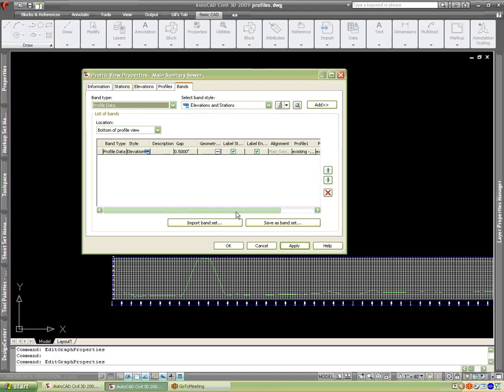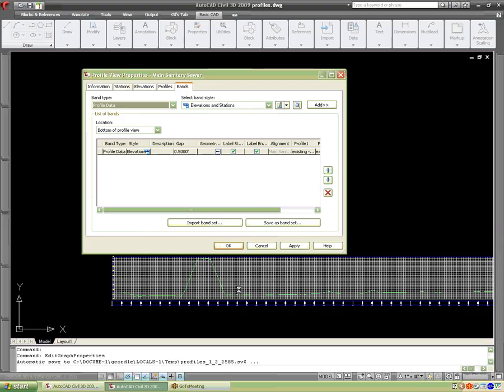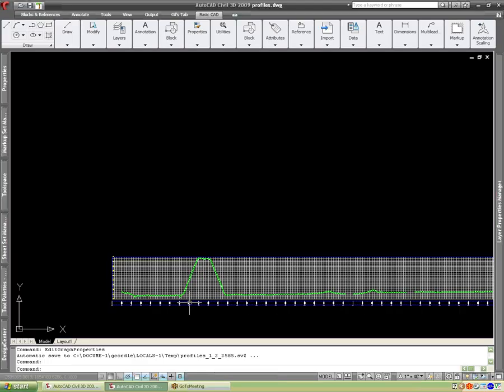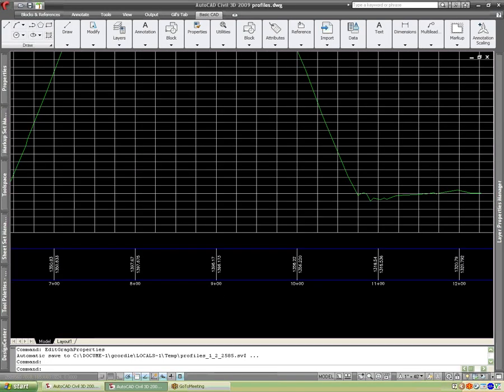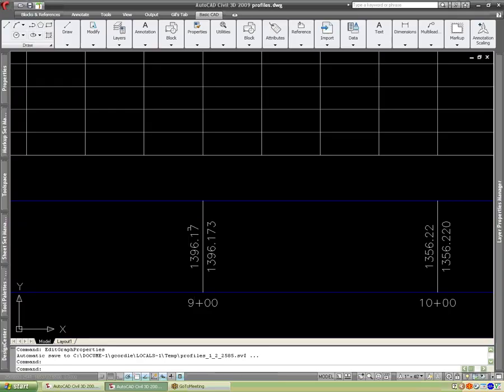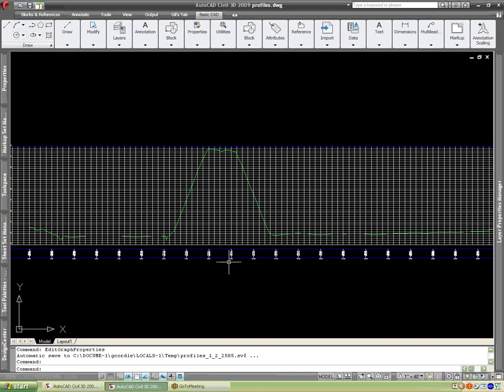One helpful hint and tip, if you look at your profile here, let me just zoom in, and you're doing a center line of road design. Let's just say you're doing a center line of road. Since this is actually a sanitary sewer profile, this doesn't make sense, especially with this lovely spike. It wouldn't be a very good road. You should see this elevation here and this elevation on the back side. You see how they're the exact same thing. It's because they're both tied to the same profile object, which is the existing surface, and you need to change that on your data bands.